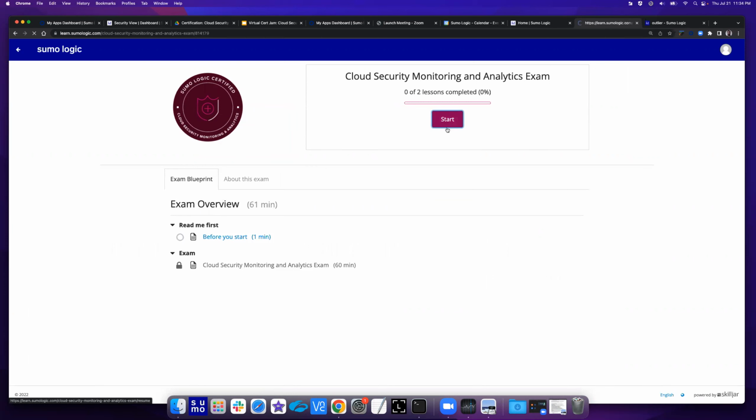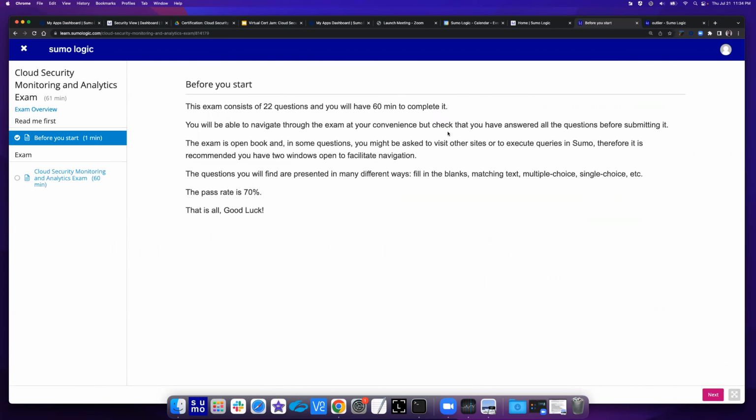You'll go ahead and start the exam, and then you'll have the guidelines. These guidelines are the same as they were yesterday and the same as they'll be in the afternoon. In this case, it's 22 questions and 60 minutes to take it. Once again, you have access to the Sumo Logic resources. Use the documentation. Hopefully you saw yesterday during the fundamentals exam that the documentation was helpful and insightful, and you learned something from it. So please use the documentation. It's strongly encouraged, as well as Google searches and anything else you want to do.